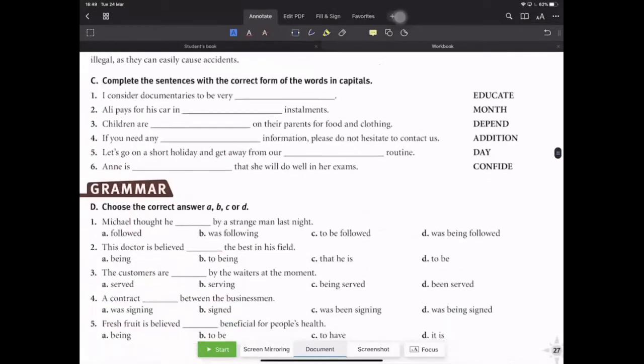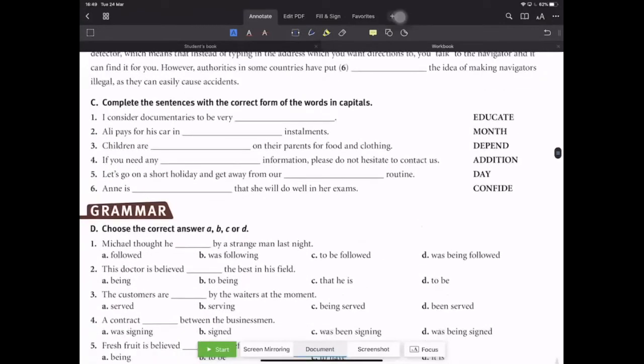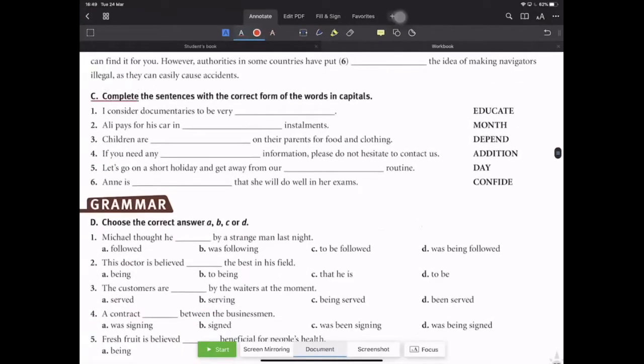Okay, let's move on to D. Oh, sorry, C. Question C, okay. Complete the sentences with the correct form of the words in capitals. We have got here, Shabab, words in capitals. I will need to add something to the word and then put it in the blanks, okay. طبعا هذا يا شباب مراجع الدرس اللي هو ال adjective suffixes, okay. اللي هي ال three suffixes we talked about, IS, AL, and the other one, ICS, okay, or mathematician, IAN.